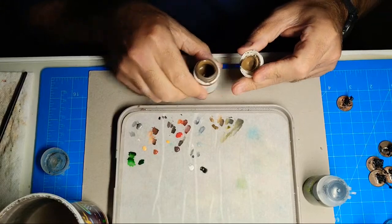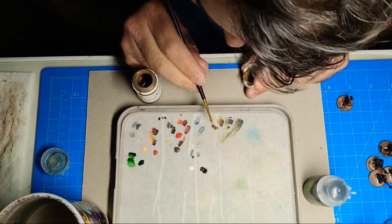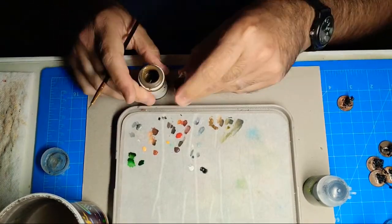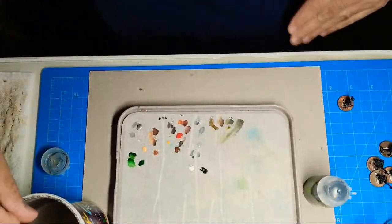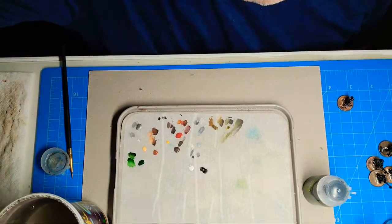This is like a World War II British uniform color. Northwest Europe, British uniform color.